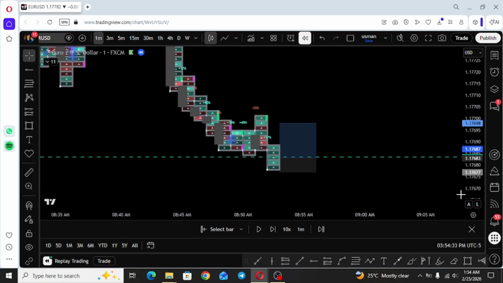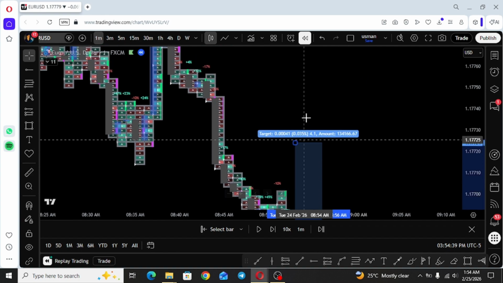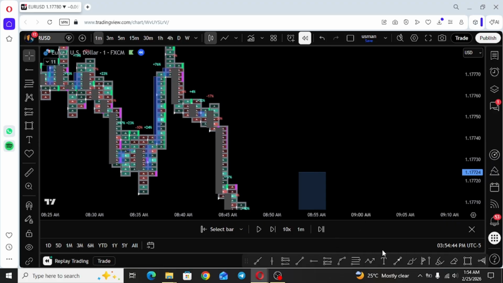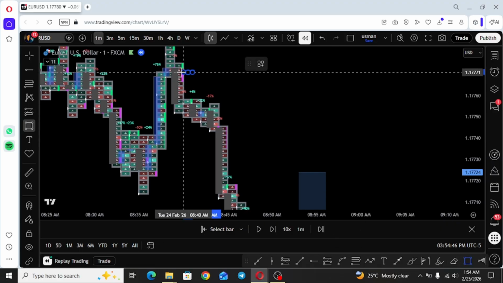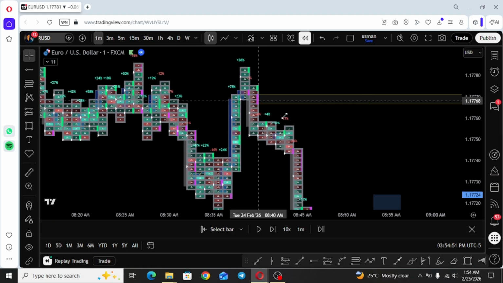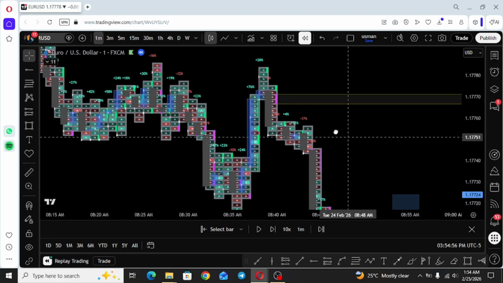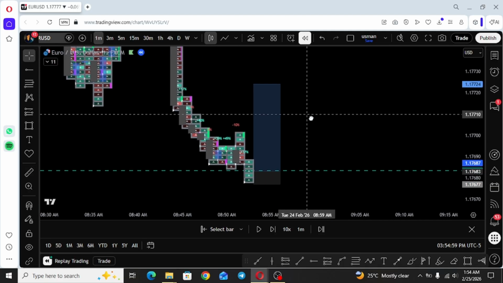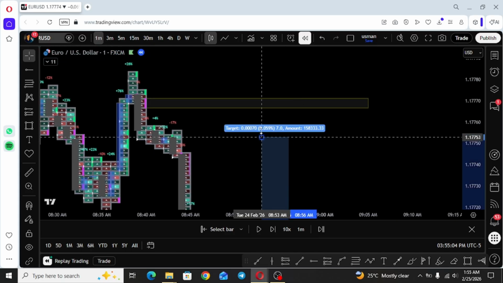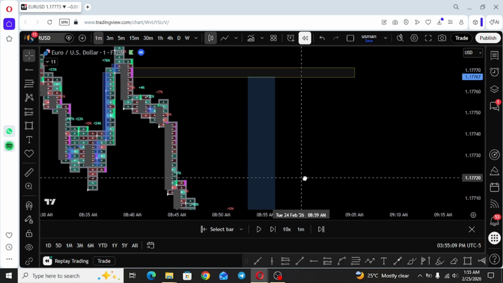And what is the right area to target? The right level to set the take profit is maybe this level, the area of imbalance. You can see the imbalance at this point, the highlighted color. This is the area of imbalance, so let me set it there and let's see how much RR it is. It is at least 1 to 14 RR.